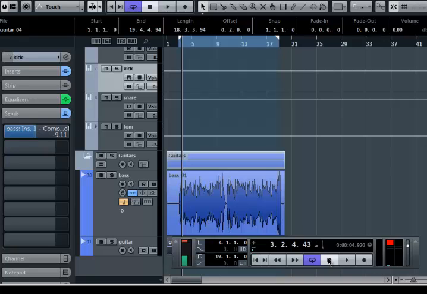But this is actually a very useful technique for getting the collective dynamics of a set of tracks together. In this case, it's the collective dynamics of the bass drum and the bass guitar. You can also apply sidechain compression to the entire output of a drum kit, so you can get a feel for how the drums work together as a whole.